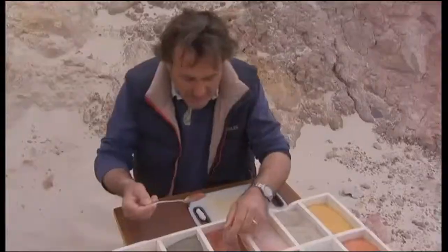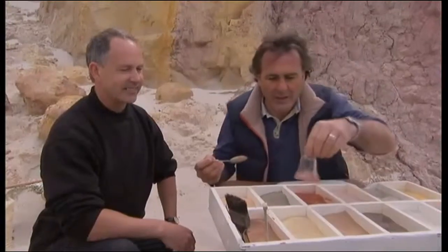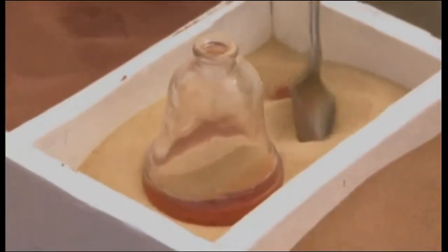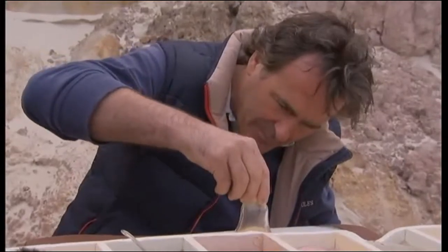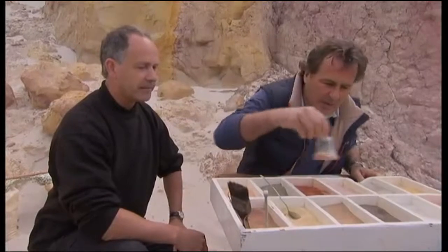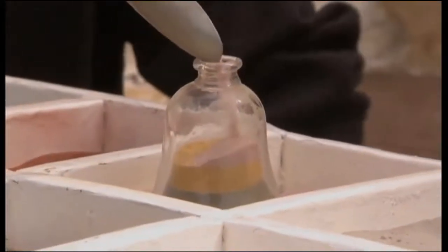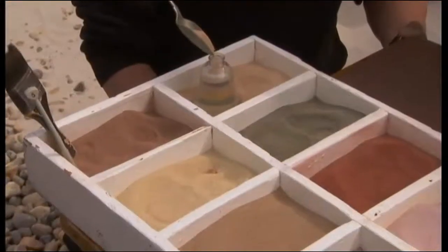I should actually do that in there, shouldn't I, so it catches the waste. So is that deep enough? That's great for your first colour. OK. I'm going to go for something more beige. There we go. Right, there's a couple of spoonfuls in there. Now, if I... Little shake, yeah, that's good. Just a shake. Is that OK? Have I done all right? I think so. Keep filling up. I'm going to go for this colour. There we go. That's good.